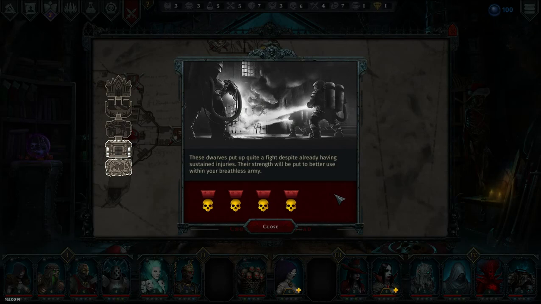These dwarfs put up quite a fight despite having already sustained injuries. Their strength will be better put to use with your breathless army.